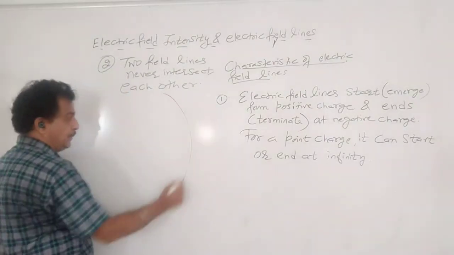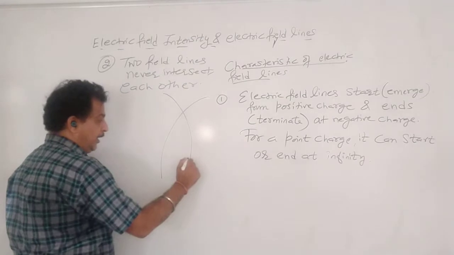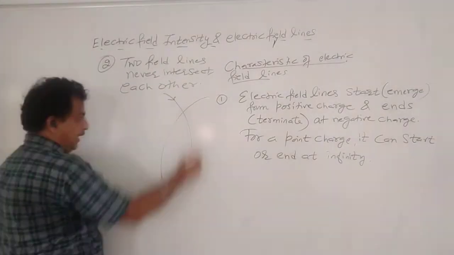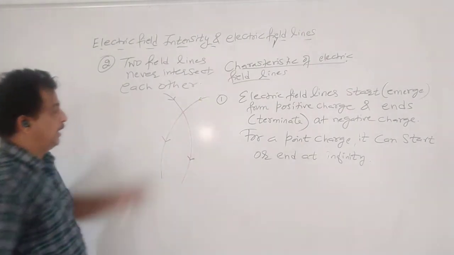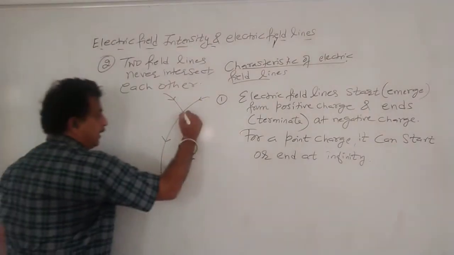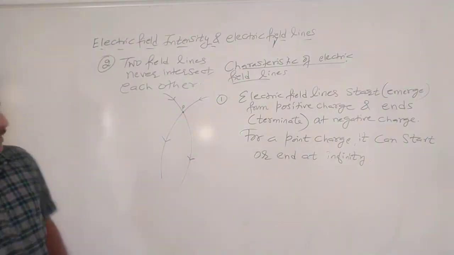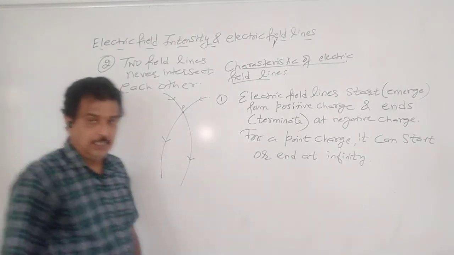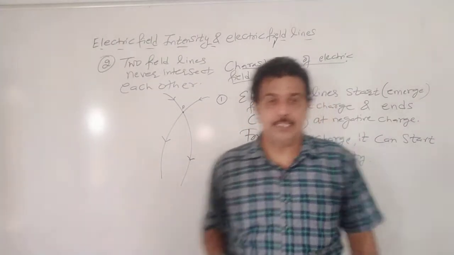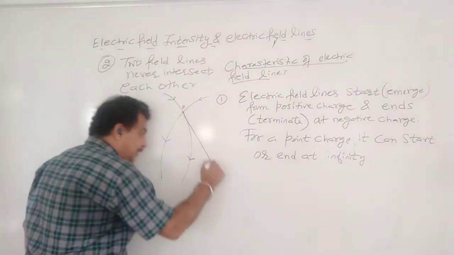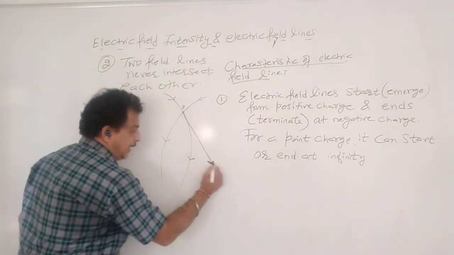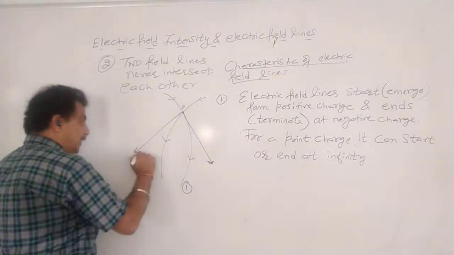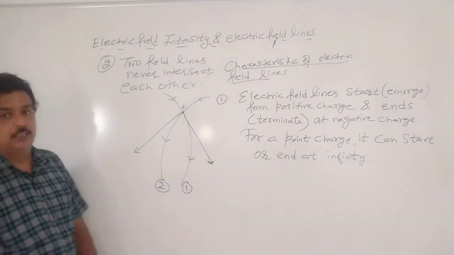Now suppose these are the two field lines intersecting. Arrow indicates the direction of the test charge. तो इसकी arrow इस तरफ है, इसकी arrow. Now these are the two field lines. Now they are intersecting at this point. Now at this point, because the two field lines are intersecting, I will be drawing the two tangents. One tangent will be like this. That is the tangent of this field line 1, and another tangent should be like this, which is the tangent of field line 2.